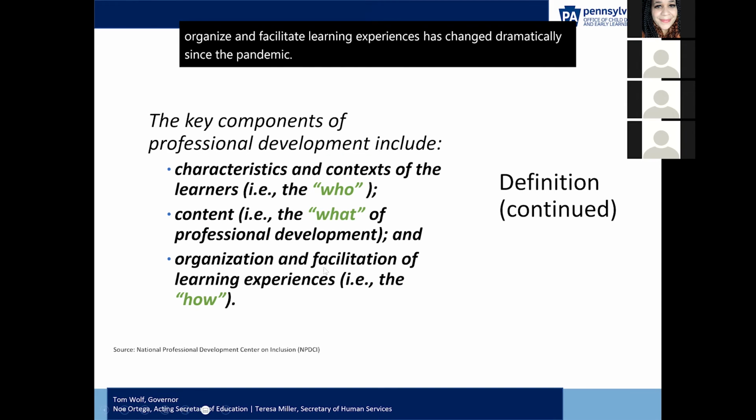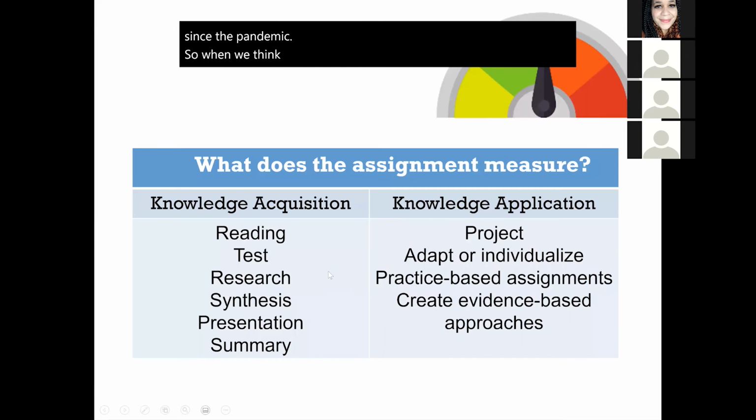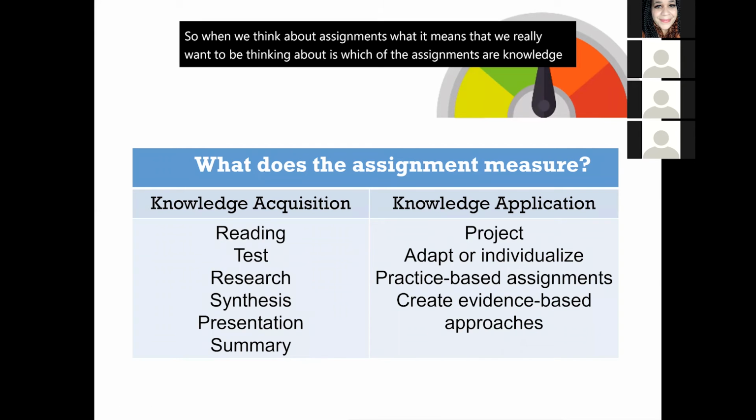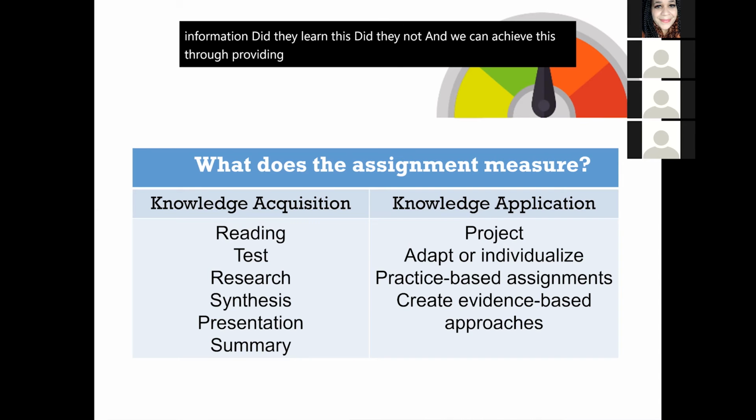So when we think about assignments, what it means is that we really want to be thinking about which of the assignments are knowledge acquisition assignments. That will be assignments that give students information. Did they learn this? Did they not? And we can achieve this through providing readings or tests, asking students to do research on a topic, to synthesize articles, to do a presentation, to summarize. Those are all examples of knowledge acquisition assignments.